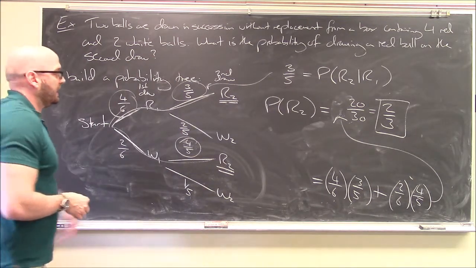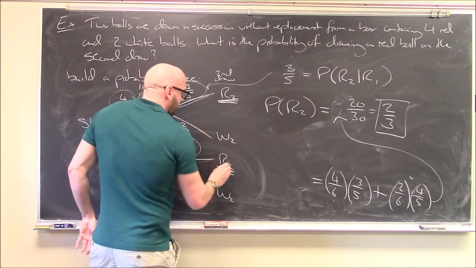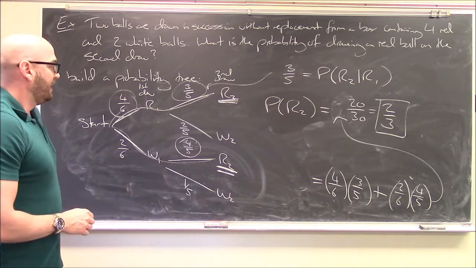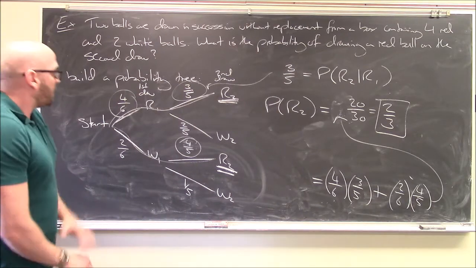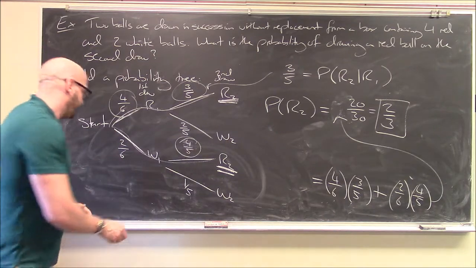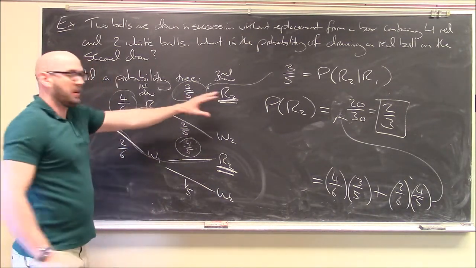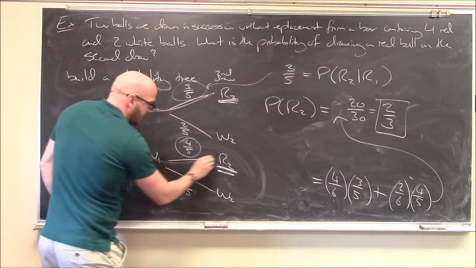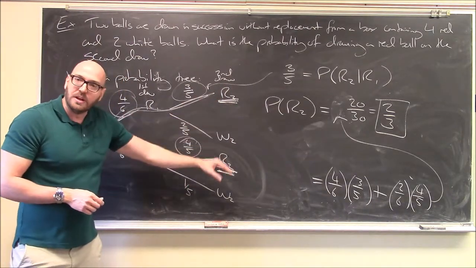All right, so the probability of drawing a red ball on the second draw is the sum of all the different probabilities for drawing a red ball on the second draw. And to get them, we use the product rule. But I want to point out that I don't normally think about formally using the product rule here. I would never do this, right? When you're going through these problems, and it's asking you what's the probability of R2 occurring, well, just think, okay, how many ways can I get to R2, right? How many branches, how many paths take me to R2? I want to add all of the probabilities of those branches together.